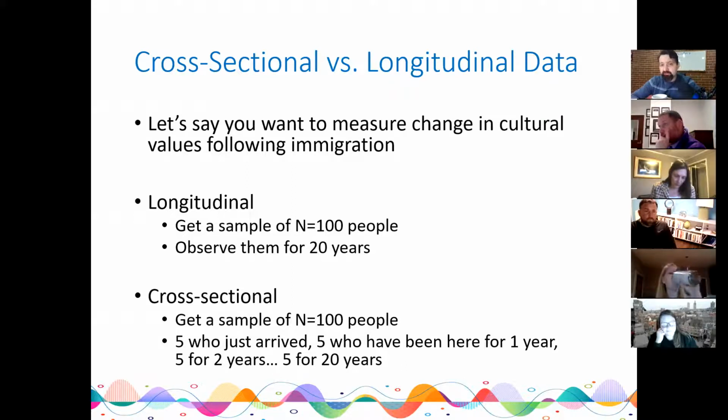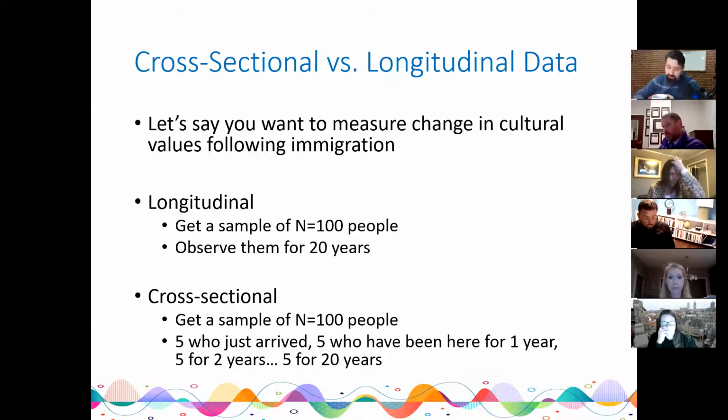So what I did is I found 100 people. I think I actually had more like 2,000 people, 1,950, something like that. But in that sample, I had some people who just came to Canada, literally landed a few days ago, and then all the way, people who were there for a year or for 2, for 3. And I think there was one immigrant who was there for like 45 years at the time when I surveyed the person. And so that was a cross-sectional design that allowed me to conduct a quasi-longitudinal experiment by looking at the duration.